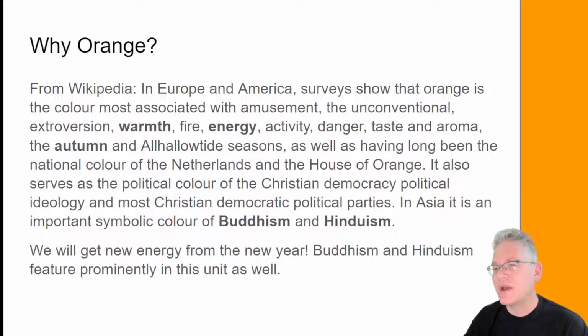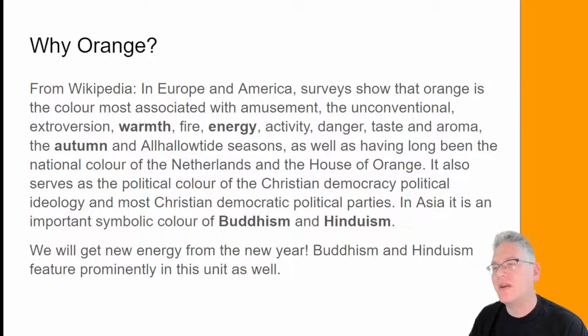But let's move on to our first little bit. One of the things I'm trying to do this year is to associate colors, to get your brain working in different ways so that you're not just thinking about the history here. So each of our units is going to be associated with a color. In this case, this one doesn't have a great one in general. The others are pretty good, like land-based empires are going to be green, which is land, I guess, right? Or transoceanic connections. Hey, guess what? That's blue because that's water, right? But the beginning one here is a little bit more difficult. So I like orange for our Unit 1, just because it makes sense to me in some ways.